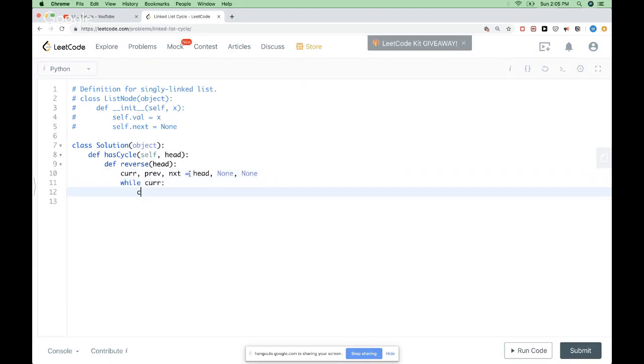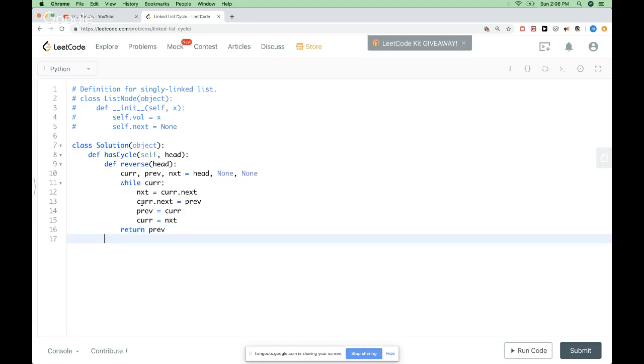And we can do next. So we just keep track of this, because we are going to change current next to be prev, the previous value. That's what reversing the linked list is. And to do that, we still need next so that we continue the next iteration. So we just keep it here in a variable so that we can assign it afterwards by doing current equal to next. This is basically for the next iteration. Also for the next iteration, the new value needs to point to this current so that we can also reverse that link. So basically we need prev to be current. And at the end, it returns prev.